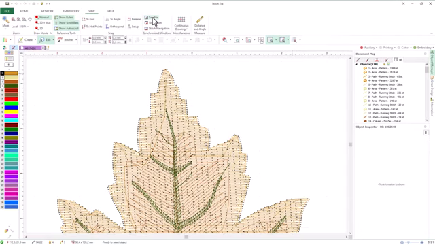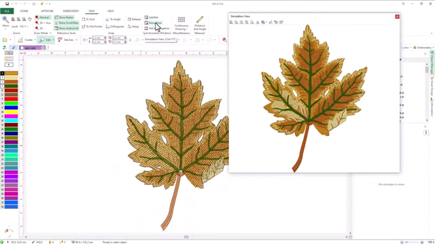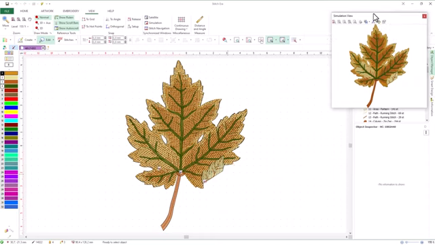The Simulation view is a floating window that shows a realistic simulation of the design. Since the simulation window is separate from the workspace but synchronized with the active design, we can keep this window open while creating or editing the design in the workspace and see the changes reflected in this window immediately.